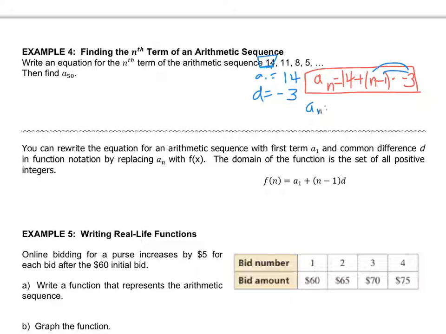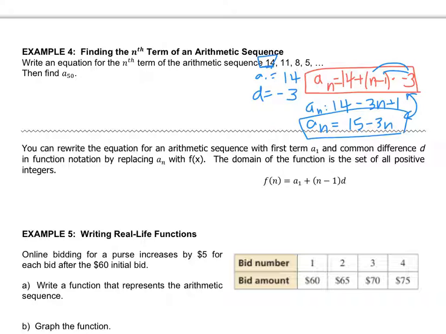So a sub n equals 14 minus 3n plus 1. When you distribute, you get that. And then you just combine, so you get a sub n equals 15 minus 3n. These say the same thing. They're the same formula, but one is just the distributed version of the other. You might want to keep this original formula because you can easily see what the first term is, that's 14, and you can easily see what the difference was, that was negative 3. If you're in this formula, you can probably see the difference, negative 3, but you don't necessarily see that it starts at 14.